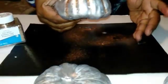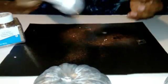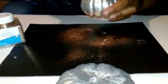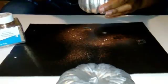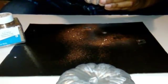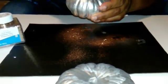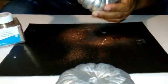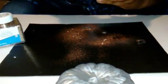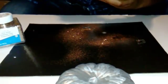And that's how that looked. And I'll sit that there and just repeat the same thing. I had actually gotten a paintbrush out to do it, but technically you really don't even need a paintbrush to do this. Don't need a lot of glue either.